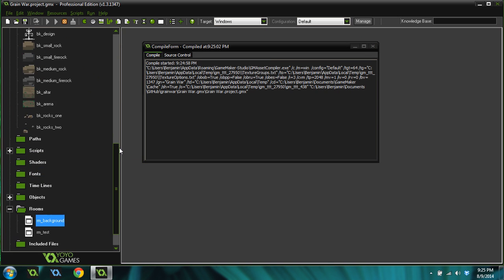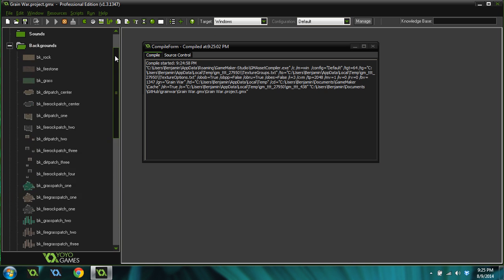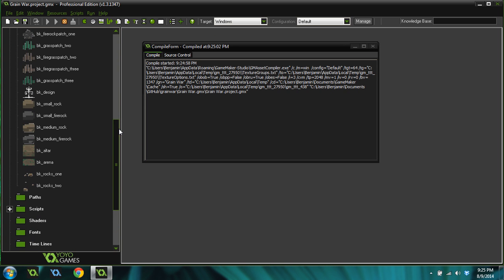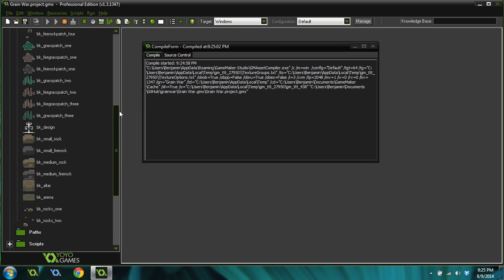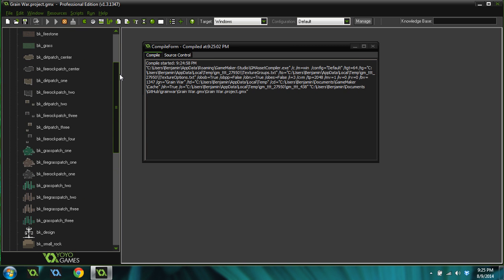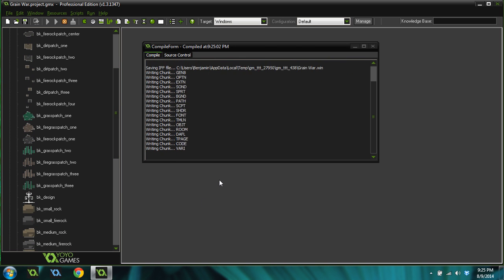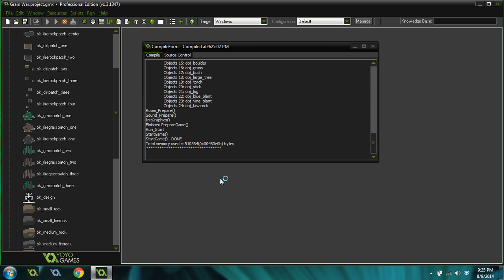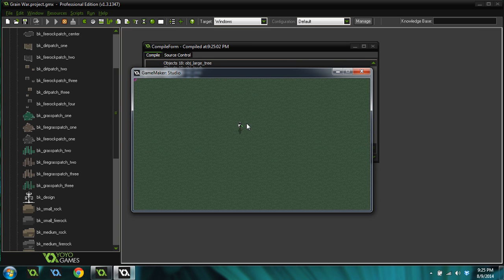Medium fire rock. Oh, I've got to add in some more stuff. So I wonder what my grass was going to look like in here. We'll see in a second. So not too shabby, actually. I'm kind of impressed.